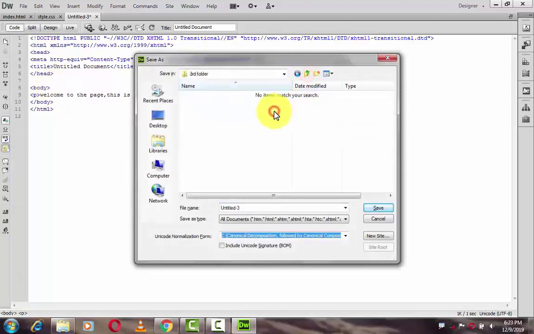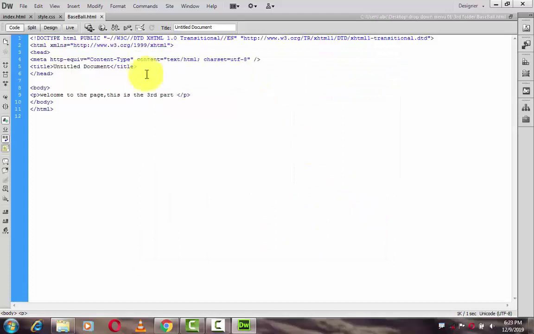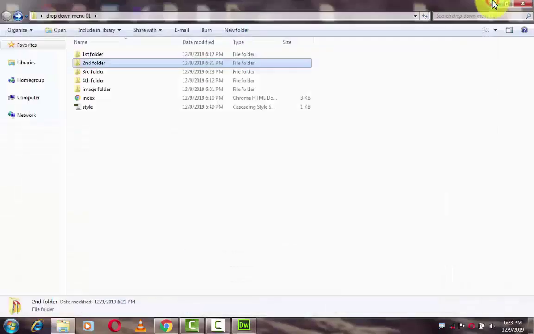Again I go to the third folder and create a file name, basketball, because in the third drop down menu the first one is baseball and the second one is basketball.